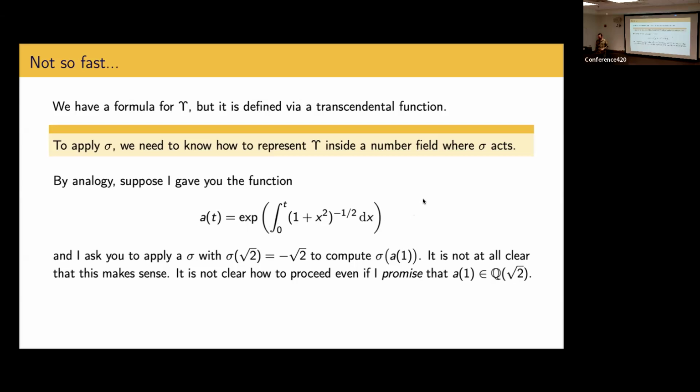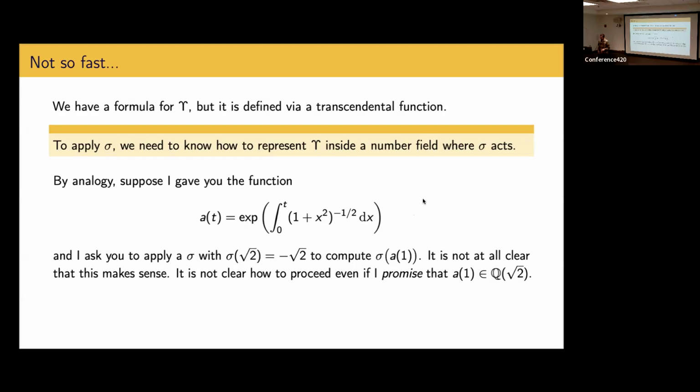And I say, hey, Alexi, please apply the Galois automorphism to this thing. Take a of 1 and apply the Galois automorphism that flips root 2 to minus root 2. Go. So you go to Mathematica, plug it in, and you hope it gives you this thing in terms of square root of 2, and then I put a minus sign. And in fact, it will. But if you didn't have Mathematica, how would you do it? That's cute. You're in really deep trouble. Yeah, because I would also just ask Mathematica.